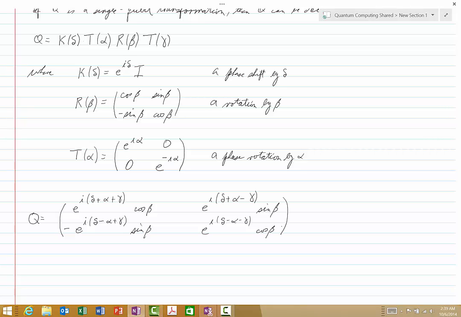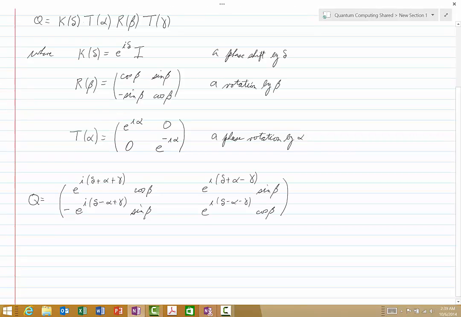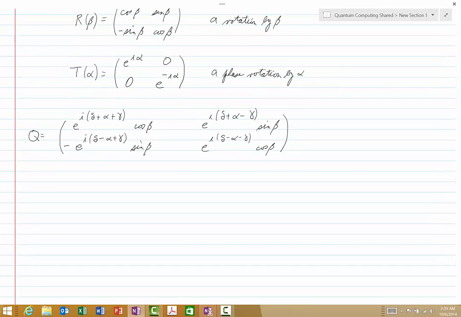Any unitary transformation can be written in this way, and depending on which unitary transformation you have, you can compare the entries in the matrix to the entries in this matrix, and that will allow you to find delta, alpha, gamma, and beta. So that is the claim, and in fact the book proves that it's true in section 5.4.1. Then there is a follow-up exercise to understand that better. Let's look at that exercise, exercise 5.4.